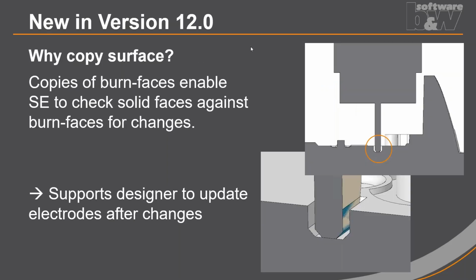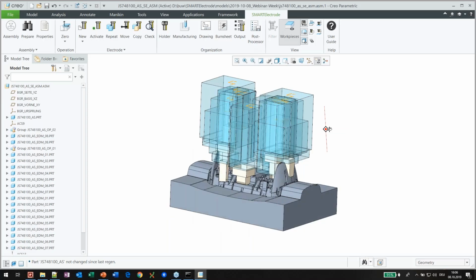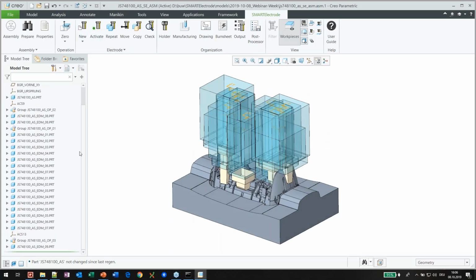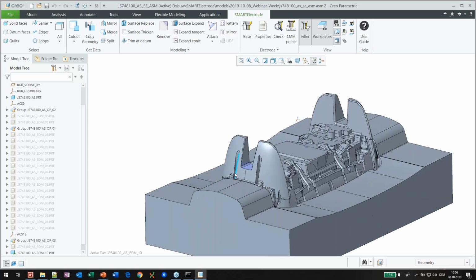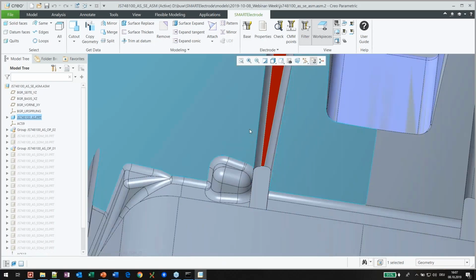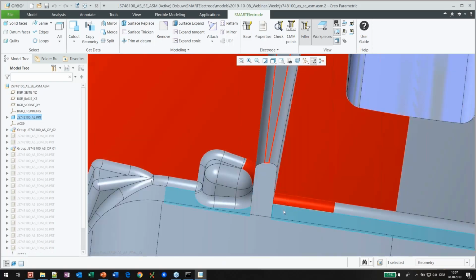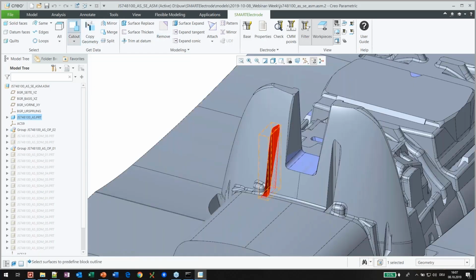So let's have a look in Creo directly. So I will show the new functionality directly in the software. I think everybody has basic knowledge about the software. So the first step, I create a new electrode model. And to start or get the cutout user interface, I have to select some surfaces to start with. So in this case, I'm going to use the seed and boundary surface. And start the cutout user interface.